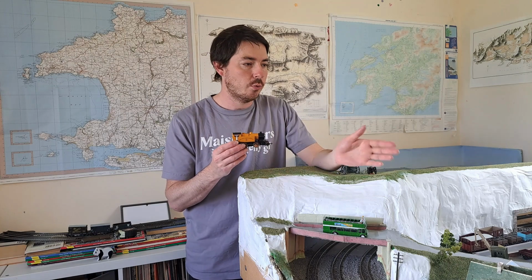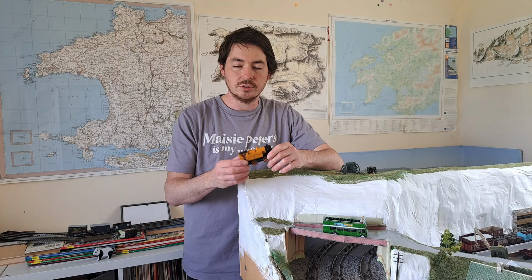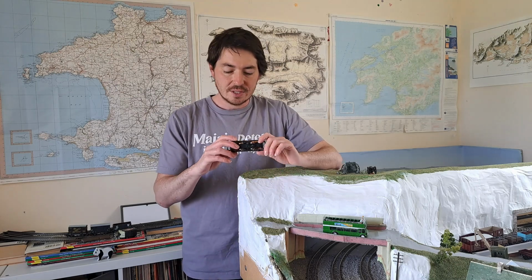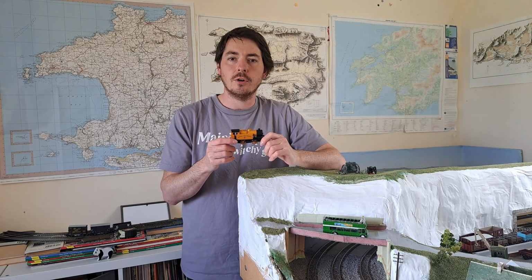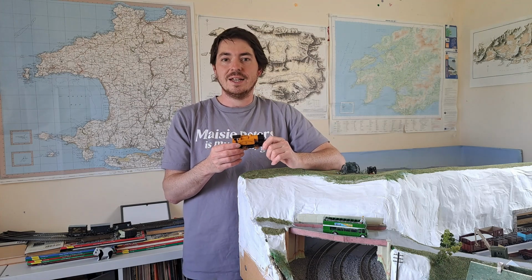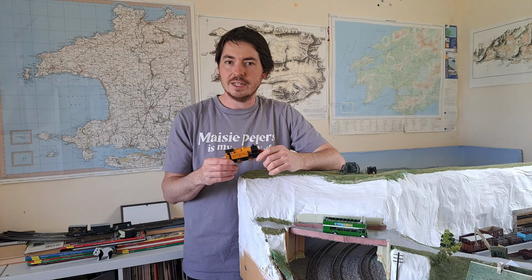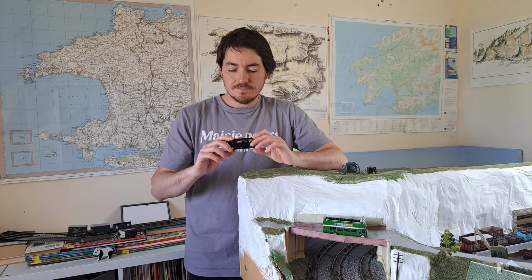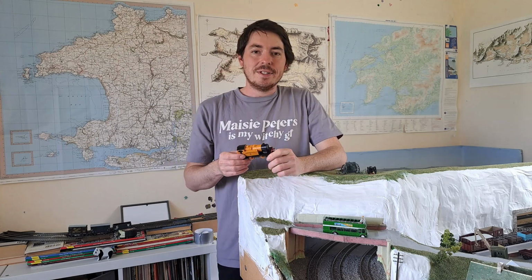And it looks very good with the teaks that I was running it with. It looks good with the local rolling stock that will be local to the livery, not specifically the prototype. But yeah, my overall conclusion is that it's the same generic Hornby 040, but in a nice livery. So I hope that helps you, and you've had a nice look at this. It will appear in my other videos because I actually really like it. Do I feel like I've spent too much money on it? Yes, but it's alright because it was birthday money, so there you go.